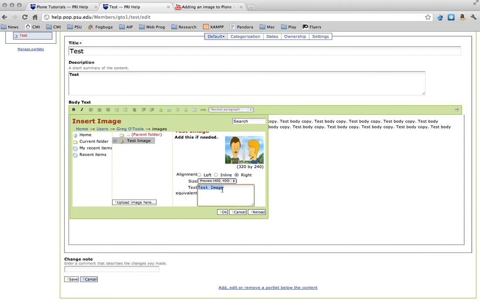Because they can't see this image, they'll rely on their screen reader technology to read the code that makes up the page, and whatever is in this text equivalent field, this alt tag field, is what the reader will read to that person.